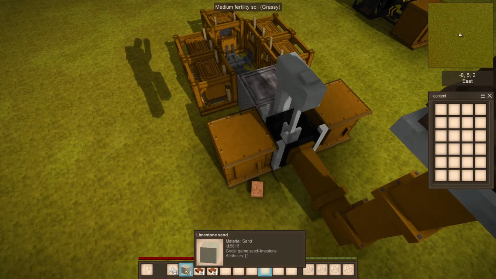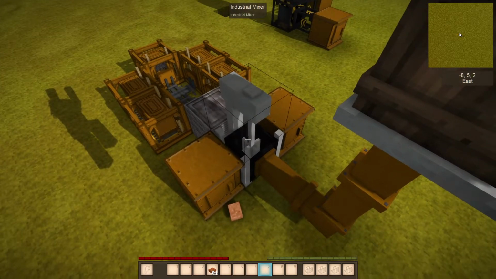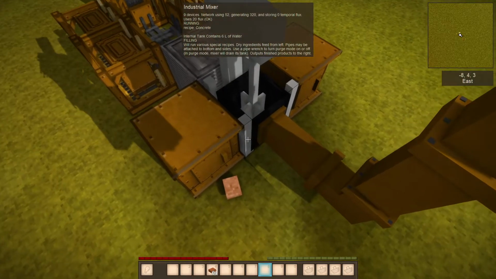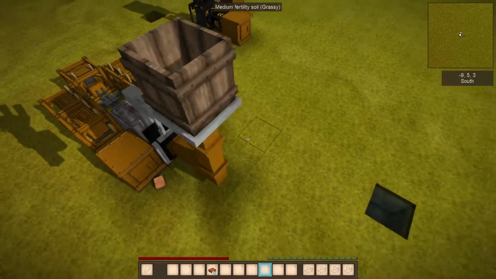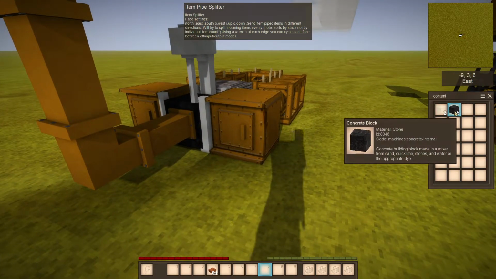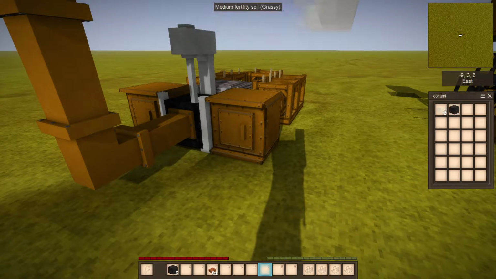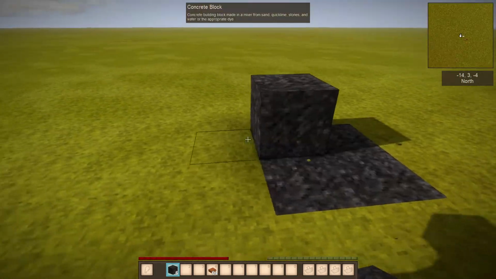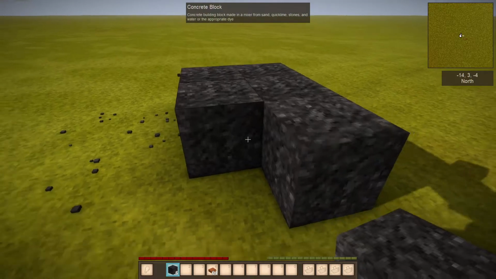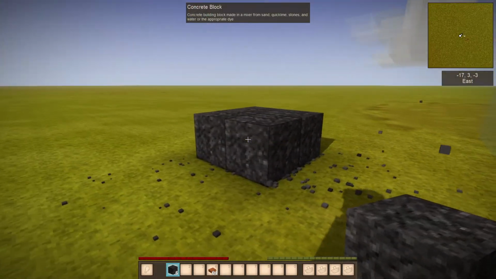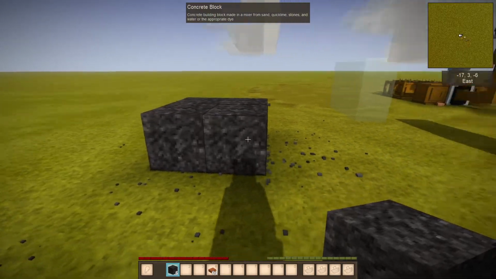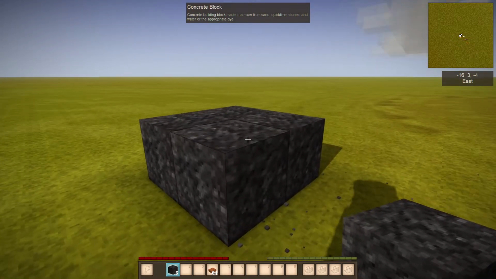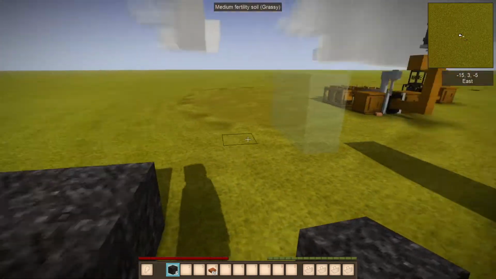So let's chuck that in there, and it'll start making concrete. You can see we're using a liter of water at a time, and it's putting out this rough concrete block. This is kind of an ugly one, but it could be good for like asphalt or something like that. I like to use it if I'm chiseling. I'll mix it with the regular concrete and I'll have a core of this, and it has kind of a cool effect where the outside is the color and then the inside is this.